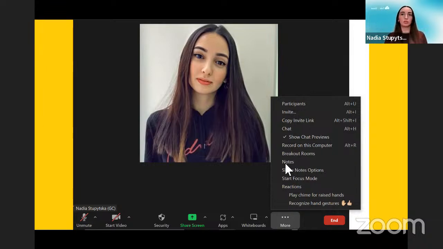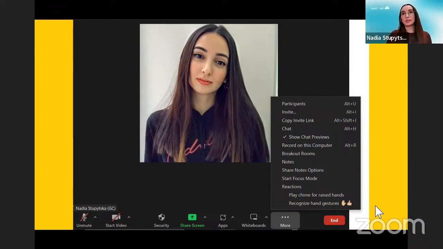You might use notes, focus mode, and reactions. Also, if you have a lot of students who are quite active and who always want to answer, you might also enable these features, recognize hand gestures, or play chime on raised hands. It might be useful if you want to pay attention to those who want to be heard.